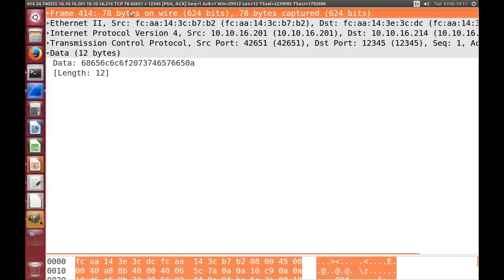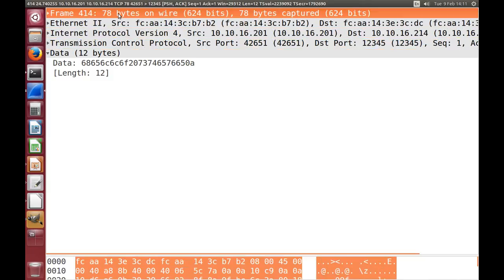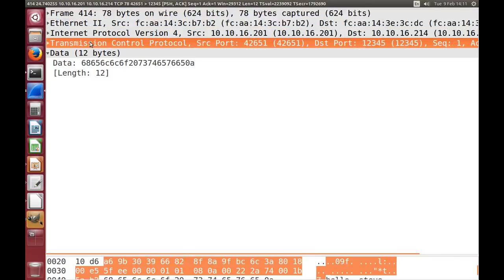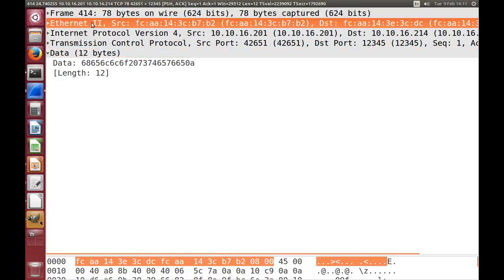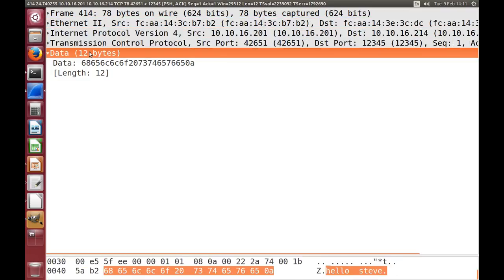And the way to interpret the Wireshark information, note these rows here. That tells us the basic structure of the packet, or a frame is a more precise name. The entire frame is 78 bytes long. The frame is made up of an Ethernet header, an IP header, a TCP header, and 12 bytes of data. So if I want to draw this frame, I would try and illustrate that there's an Ethernet header, an IP header, TCP, and data.